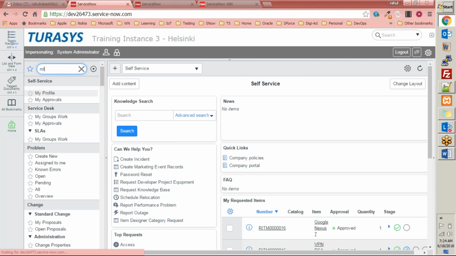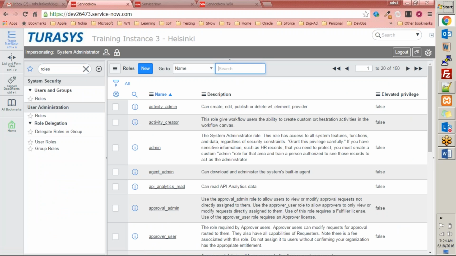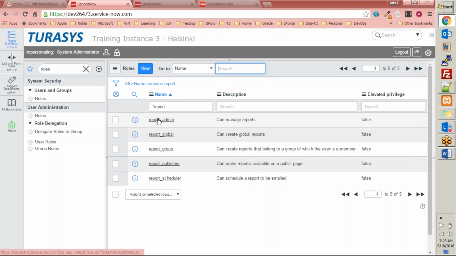If I go back to roles, there it is. Search on report, it will give me these 5 rows, right? To manage reports, you should have this report_admin role.